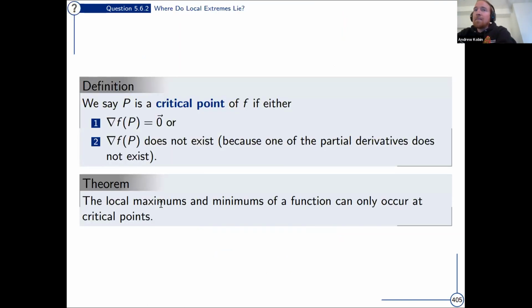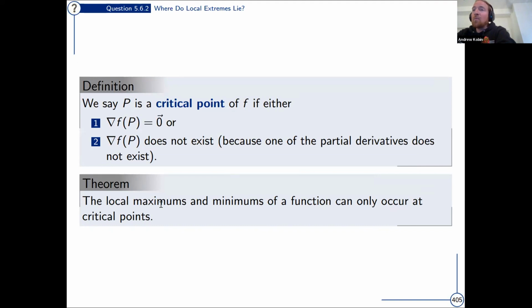So let's give this a name. And we can package things together with the gradient function, since the components of the gradient function are those two partial derivatives with respect to x and y. We will say that a point P with coordinates x and y is a critical point of f if one of the two following conditions happens. If the gradient of the function f vanishes at P, or in other words, if we plug in P to the gradient and we get 0, 0 for its two components, that means both partial derivatives vanish, then that's a critical point of the function.